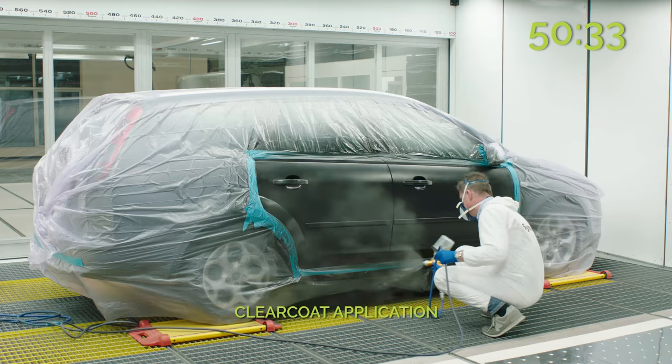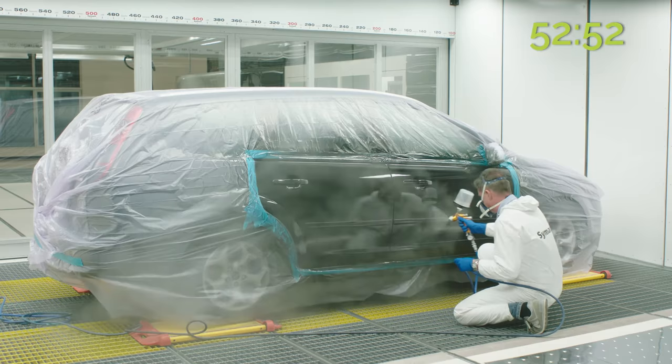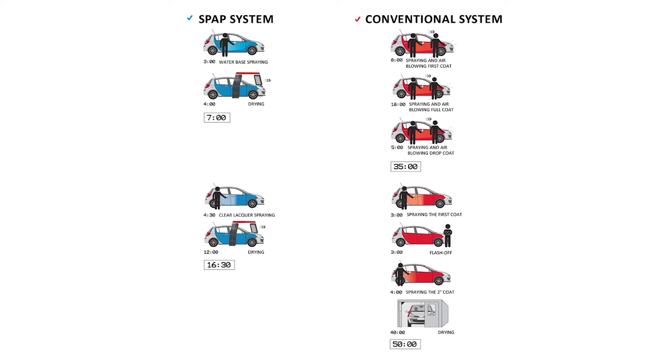Clear. Clear application is also carried out in one session without waiting between coats. The application of 2 coats and drying takes no more than 15 to 20 minutes. The drawing shows the process phases and time for a 3-panel job. Waterborne takes 7 minutes compared to 35, and clear 17 minutes compared to 50.